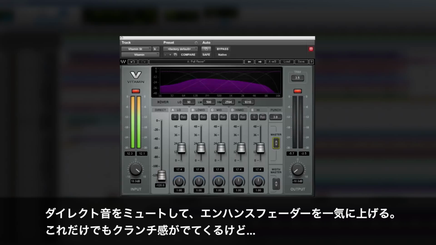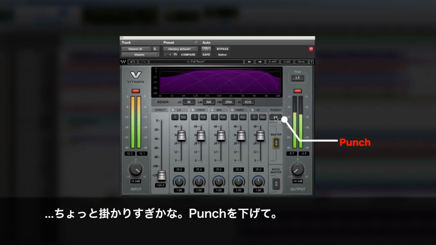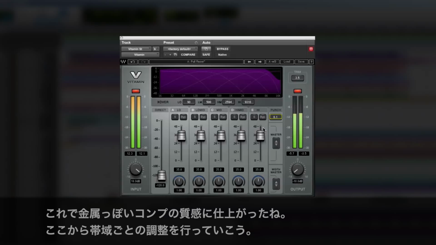Then I instantly added a bit of crunch to the sound, but it's too punchy. So I'm going to bring the punch right down. So now it's kind of very tamed, very compressed, and I can start playing with different frequencies.